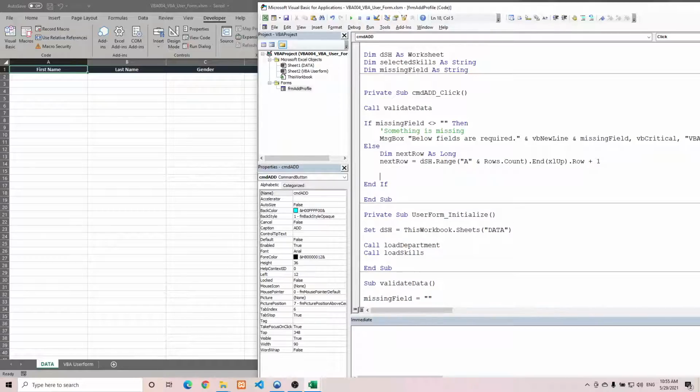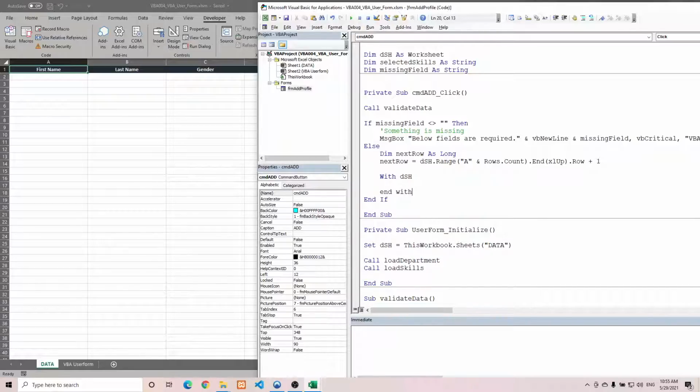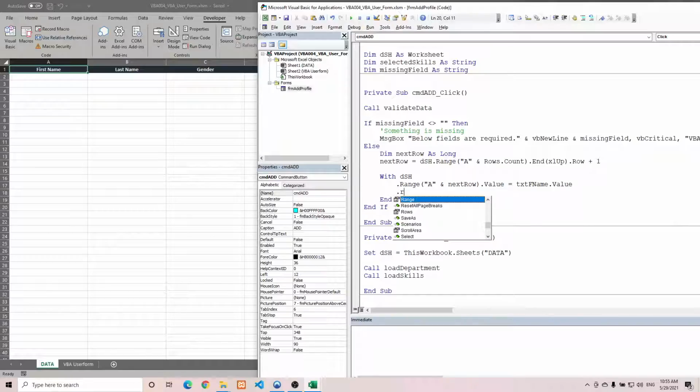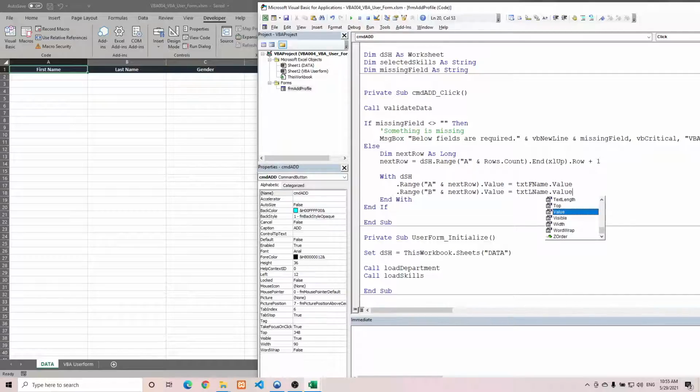So now after that, we can start adding our data or writing our data. I will be using With. So with DSH, and with, I'll say that Range A and next row .Value is equals to our txtFName.Value, or the first name, and then Range B in next row .Value is equals to txtLName.Value.